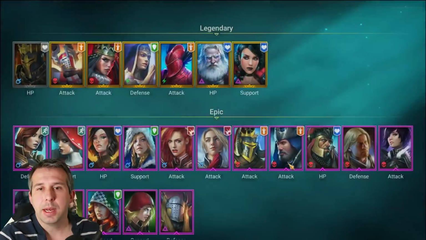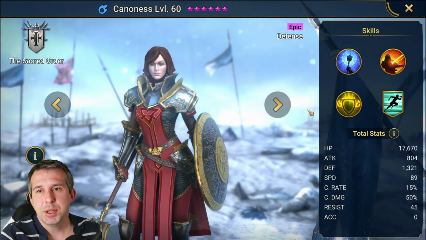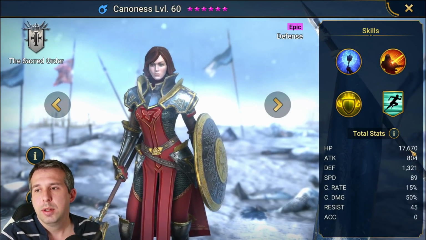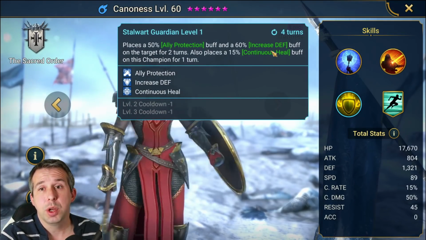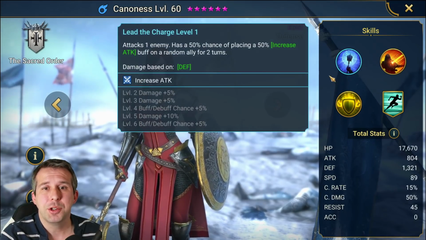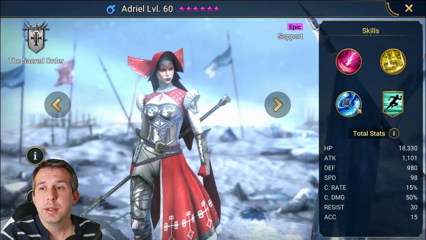Let's move on then. Sacred Order. Tons of epics in here. Canoness. She's defensive. She's got such a slow speed. She's got good defensive stats, and she's got ally protection on a 2-turn cooldown. But it's only on one champion, so it's kind of like rubbish. Her kit's bad. Her kit is bad. She needs a rework completely.